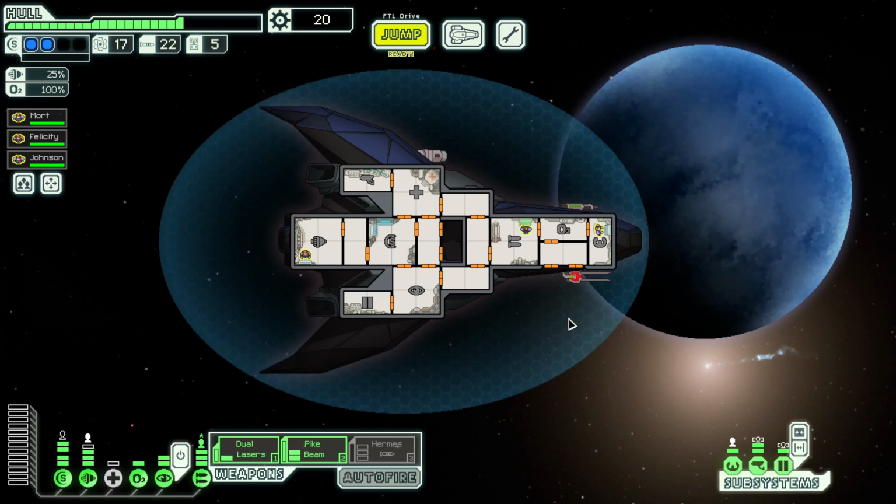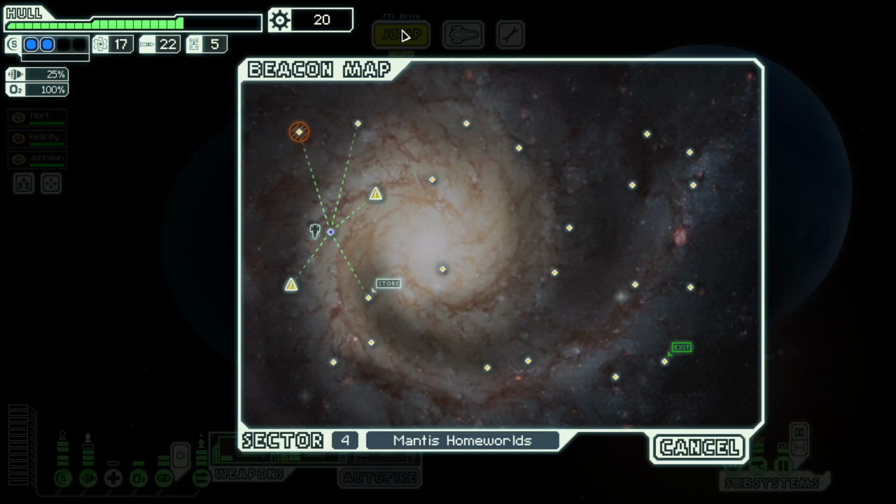We're doing rather well this time. We've made it to Sector 4 and we still have a decent ship standing. We have decent hull, we have some shields, we have some brand new weapons and some pretty good subsystems as well. Fancy cloaking, good degree of evasion. Let's go ahead and see what this sector has for us.